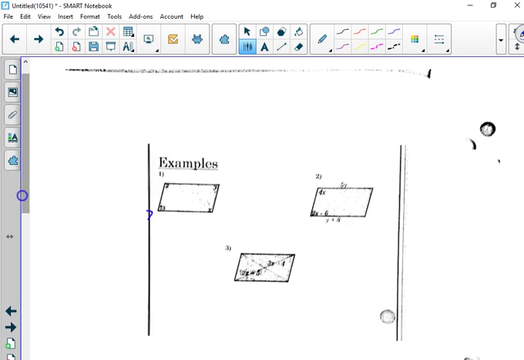So this down here is 73. Which means this up here needs to be 73 because these are congruent to one another. We talk about consecutive, meaning the next one down. So this one right here is going to be supplementary to 73. So 180 minus 73, 107. So this is 107 degrees. And if this is 107, then this is 107 also.